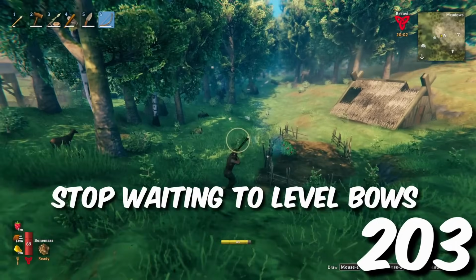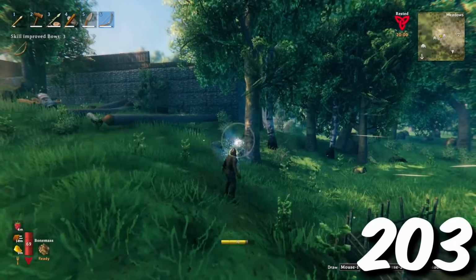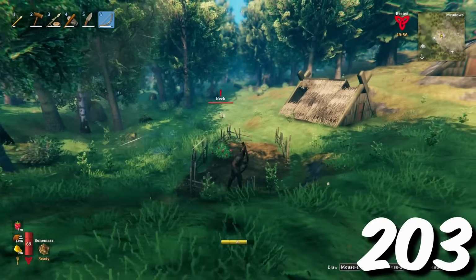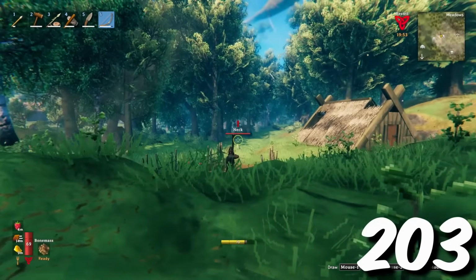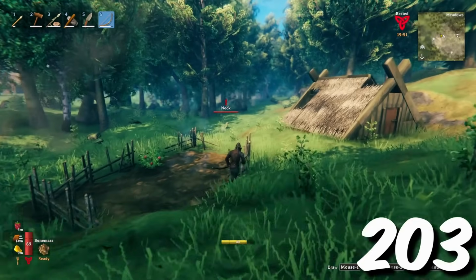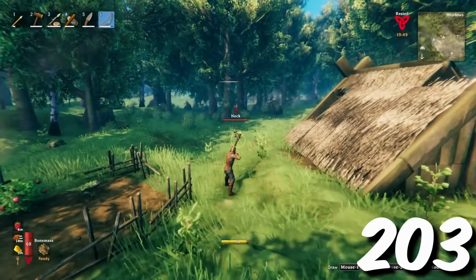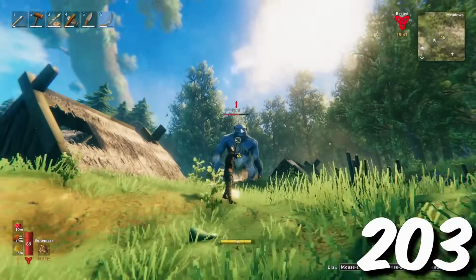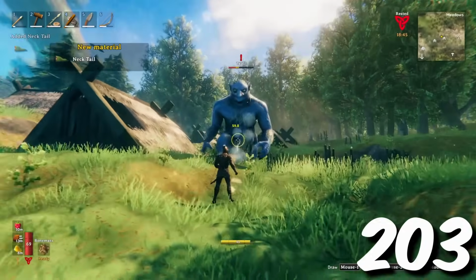Stop waiting to level your bow skill. The bow skill is very likely the best in the entire game, and if you aren't starting to level it as soon as the meadows, you should be. Like melee weapons, which get increased damage and reduced stamina when leveled, the bow skill, in addition to both those, also reduces the draw time to release an arrow. As a result, the damage per second dealt skyrockets the higher your skills with bows.